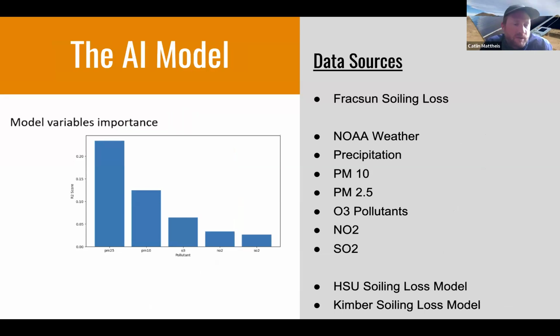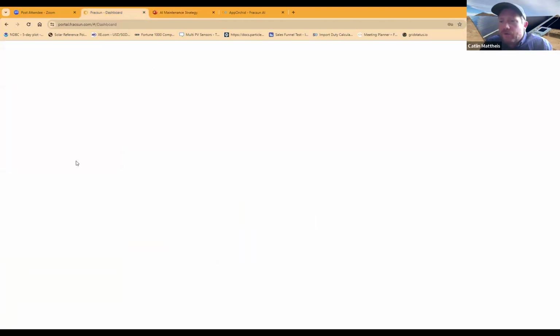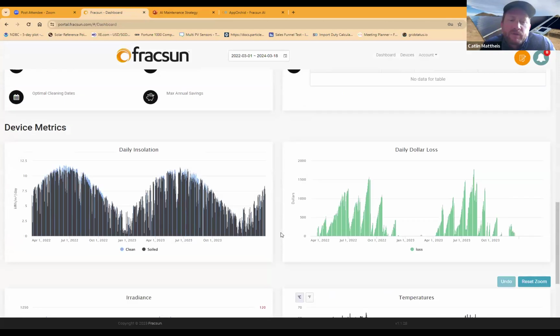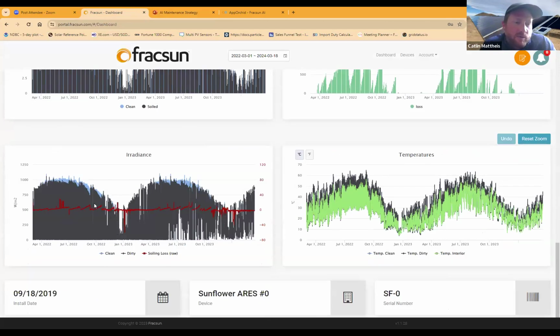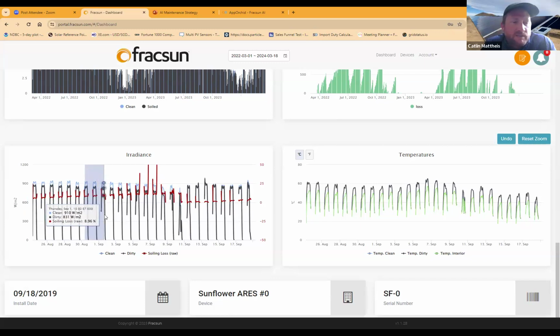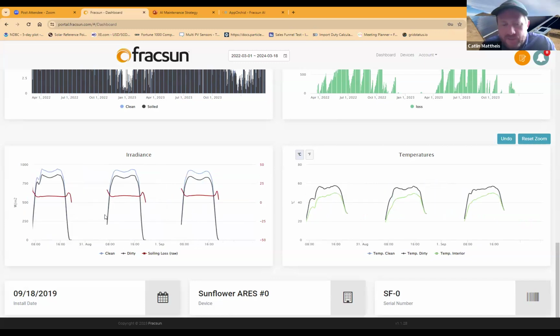I want to jump here to a live demo of what our data portal looks like and how that data comes in. If you go onto our website, you can get access to this particular demo portal. I'm just going to do it live here. I like to start at the bottom and show what we're measuring directly. What we measure directly is irradiance across these two surfaces. Over time, those two surfaces will collect material. The material is going to be removed automatically every day from one, and then we're going to measure instantaneous irradiance over the course of the day.